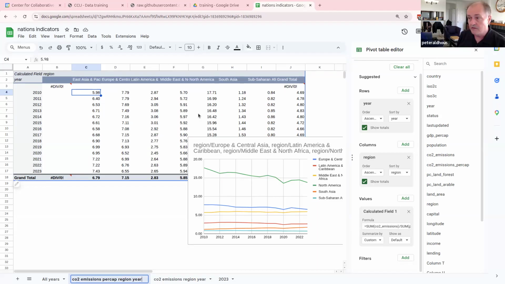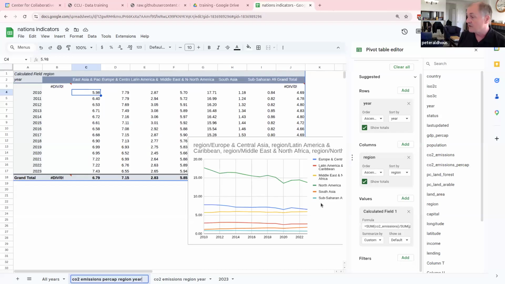There's plenty more you can do to practice with the other variables in there, bearing in mind percent land forest, percent land arable. Those are rates. The denominator for that is going to be land area. So you can calculate the actual area of forest land or arable land in a calculation from the rate and the land area.